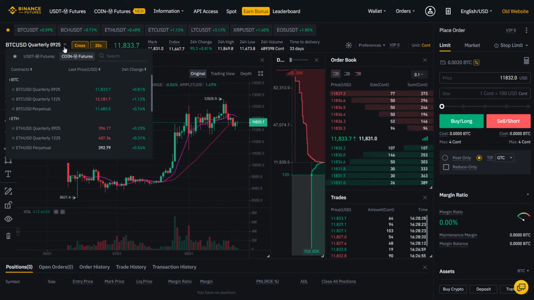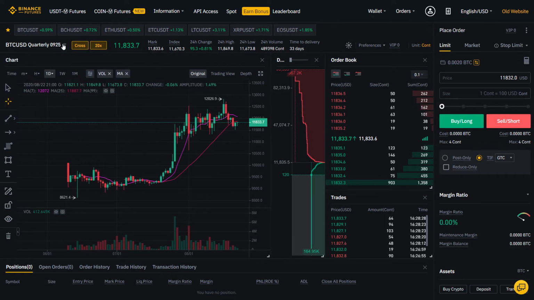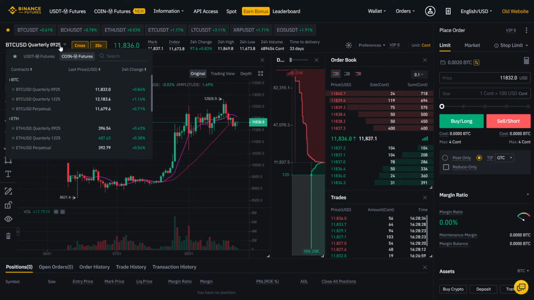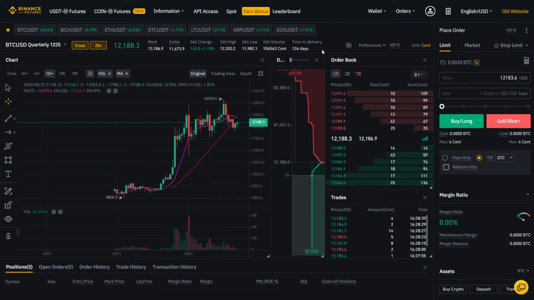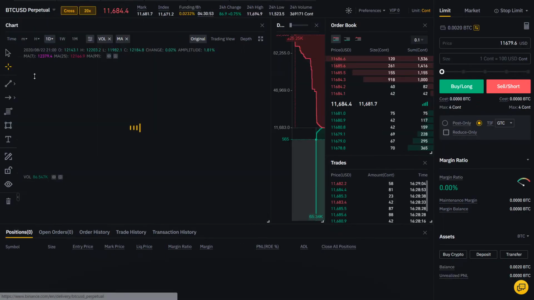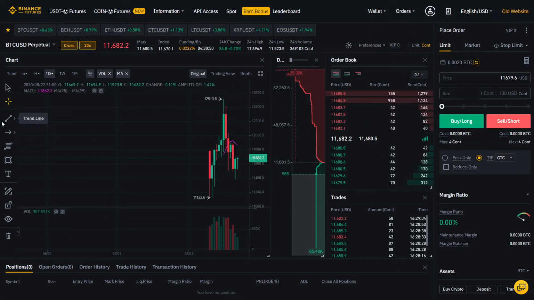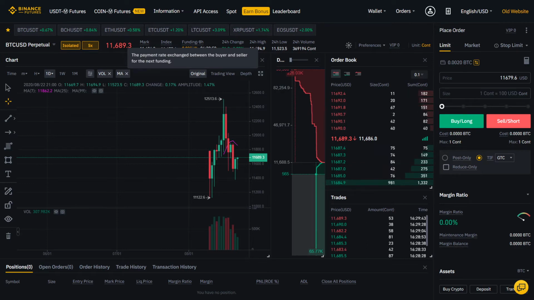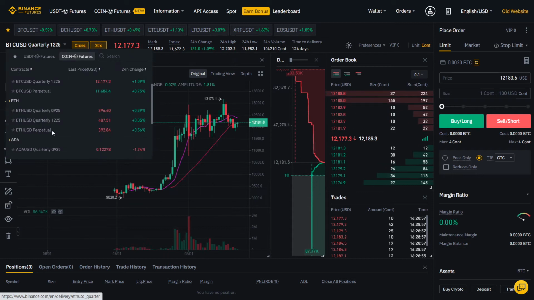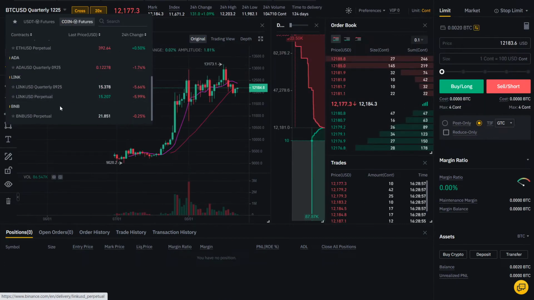We have two types of contracts, the quarterly futures, which has an expiration date, or the perpetual contract. The price is not the same between them because currently there is an expectation for Bitcoin to rise in price. The perpetual contract, as the name suggests, never expires, but in turn it has a funding rate every 8 hours. In our case, longs will pay a percentage of their position to shorts. This rate will vary according to the demand of the specific coin and can even become negative, like shorts paying longs. Besides Bitcoin, we have Ethereum, Cardano, Link, and the Binance coin, BNB.